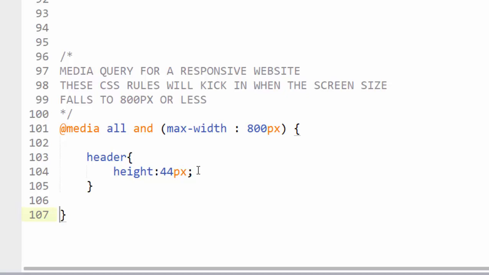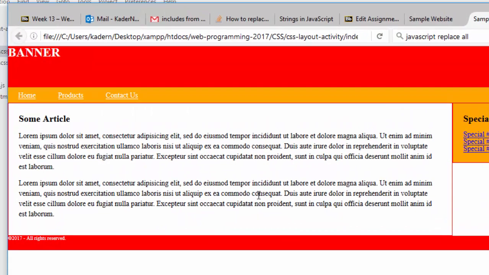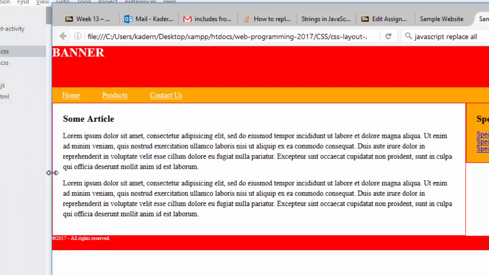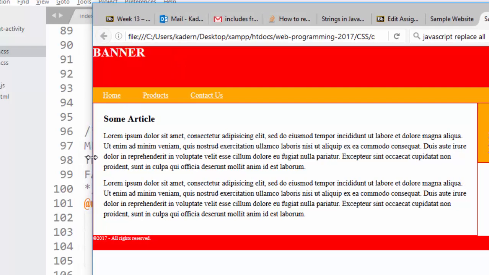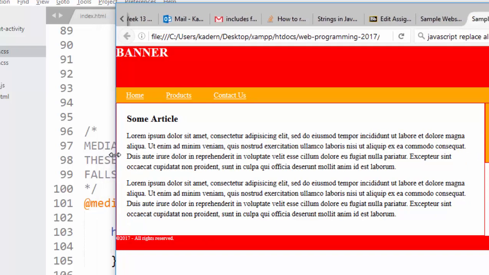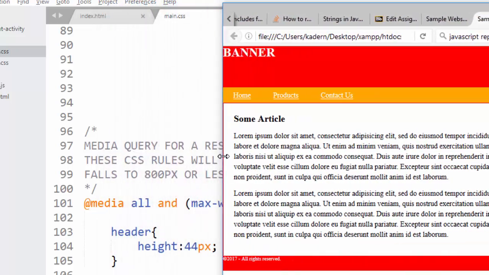I'll save this, go back over to the browser, and now if I refresh, you won't see a difference, but you will see a difference when I shrink the screen down. Keep a close watch on this red area here, because as I shrink the screen down, once we hit 800 pixels or less, we'll see the height change. There we go.